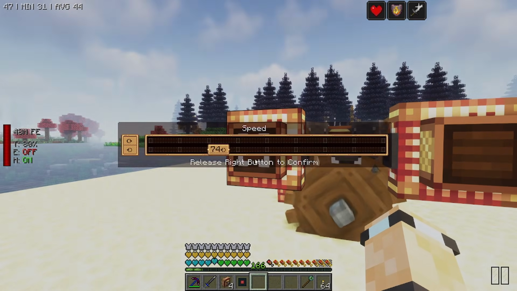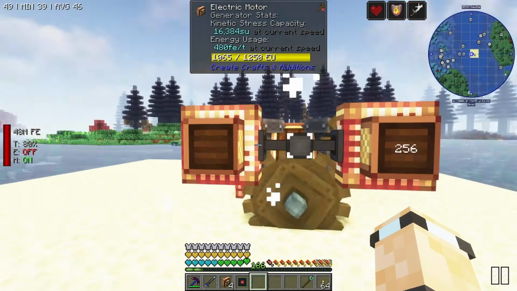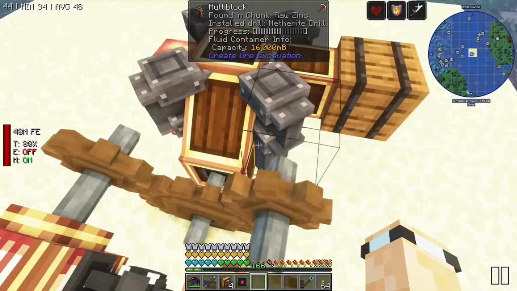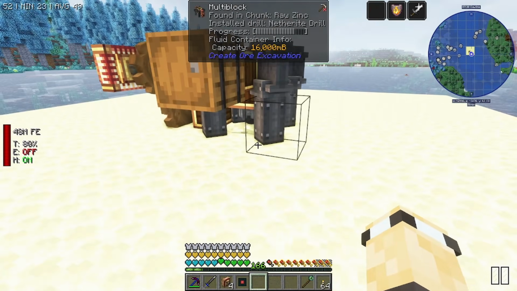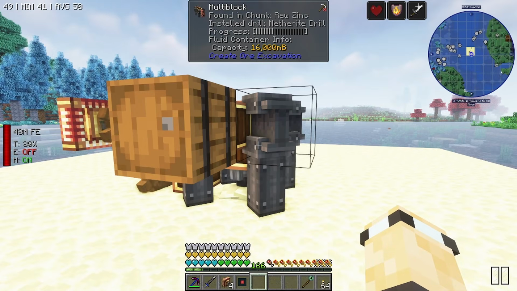Oh, that's not how you do it anymore. Let's spin that all the way up. Spin that one all the way up. Perfect. So what are you doing exactly? Progress. Okay. It's got a progress bar in jade.